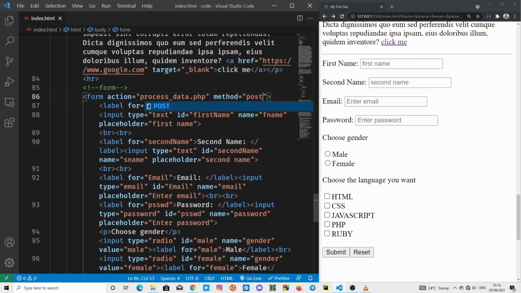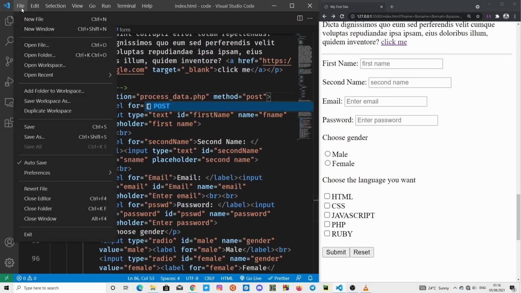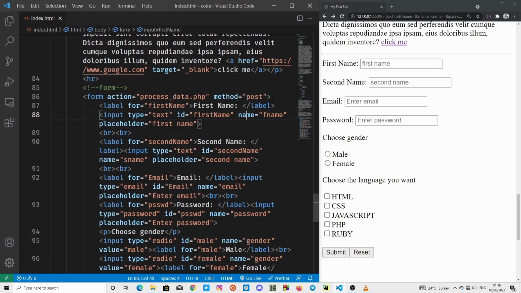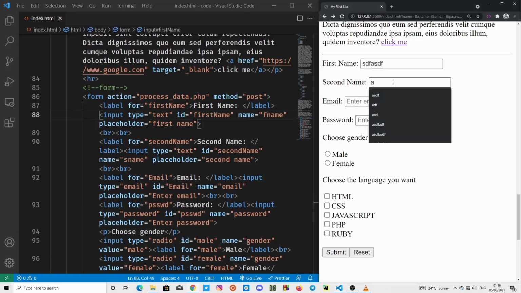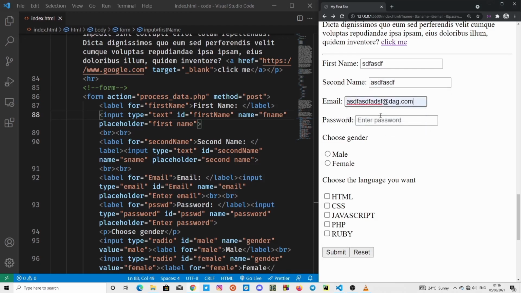Now let's save that. Okay, so now the live server automatically reloads, so you don't have to click on save, if and only if you have your auto save on. Okay, so now let's try entering our data again. Okay, password, mail, HTML, JavaScript, and then let's hit the submit.